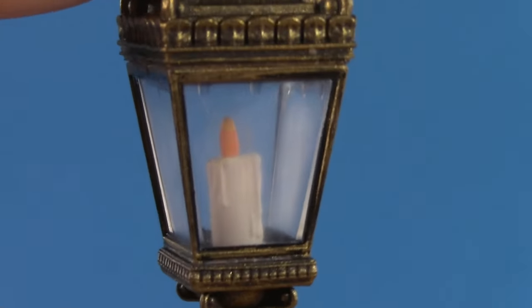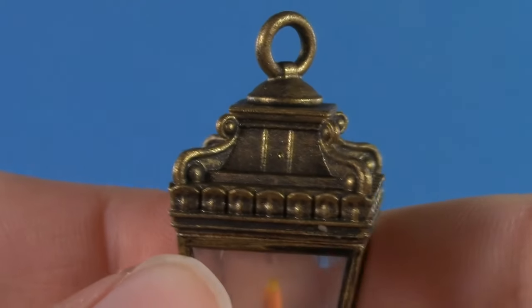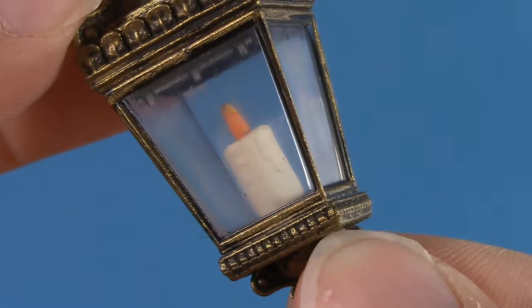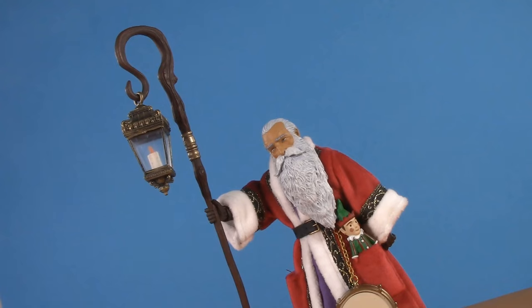This lamp. We really need to take a moment to bask in how awesome this is. Not only is it expertly sculpted and painted to look like actual metal, seriously, just look at how ornate that is. But it even includes clear plastic to look like glass panes. Loop it around and it hangs from his staff, which he can hold in either hand.